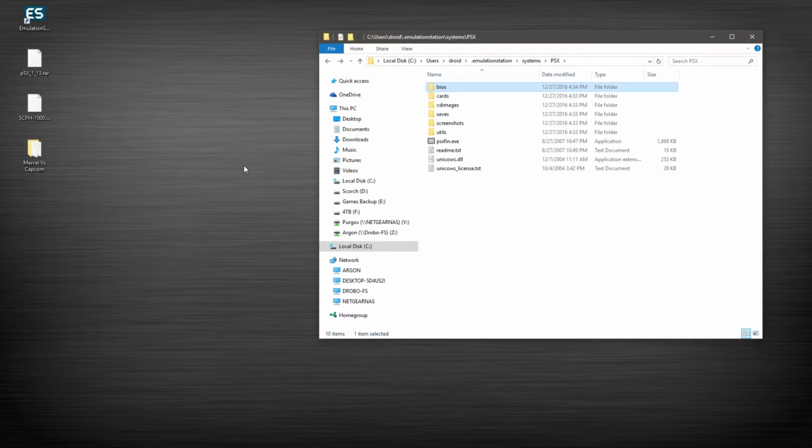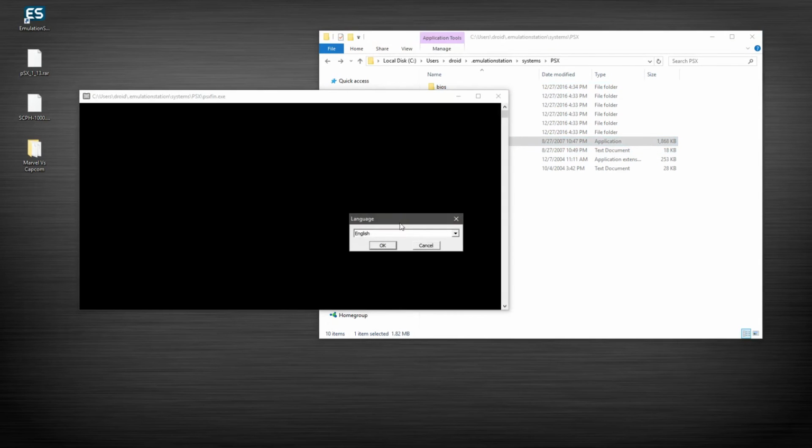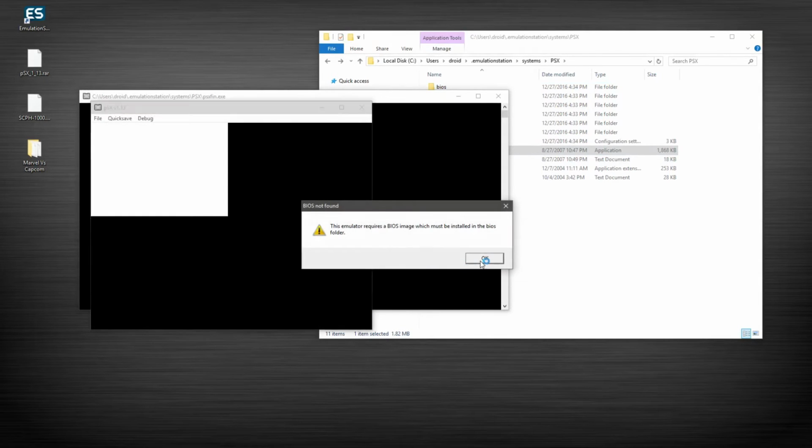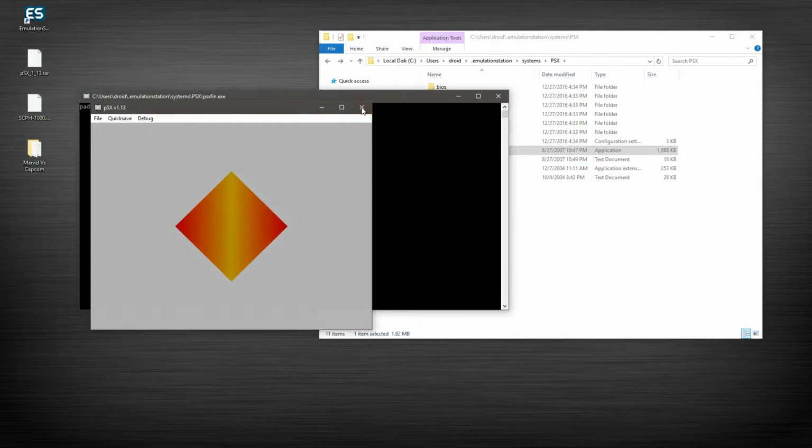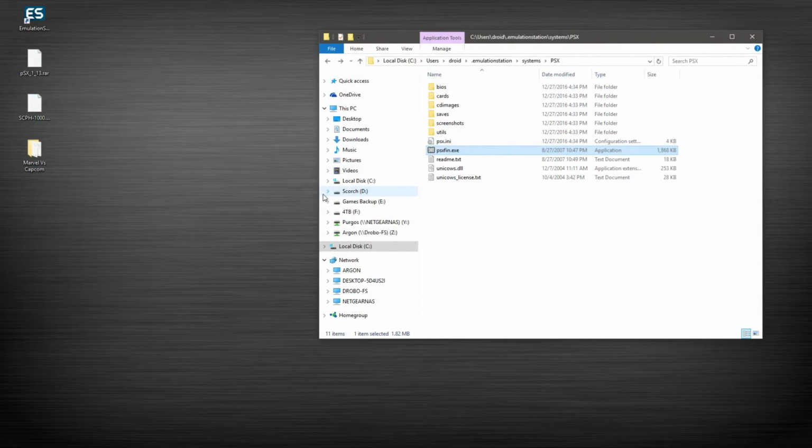One thing I recommend doing, and this happens with PS1 and PS2 and many other emulators, is you'll need to start them ahead of time. You don't want to try to start them for the first time through Emulation Station. They need a little bit of configuration and all that. So we're going to start it up, and we're going to say, yes, we speak English. And it's going to complain and say it doesn't know where the BIOS is, even though it opens the folder in which it already exists because we put it there. So we're going to say open. And that's pretty much it. I'm going to shut it down because it's probably going to get a little loud. For some reason, they always are super loud. So good. Got that done. We're configured. We're ready to go with that.